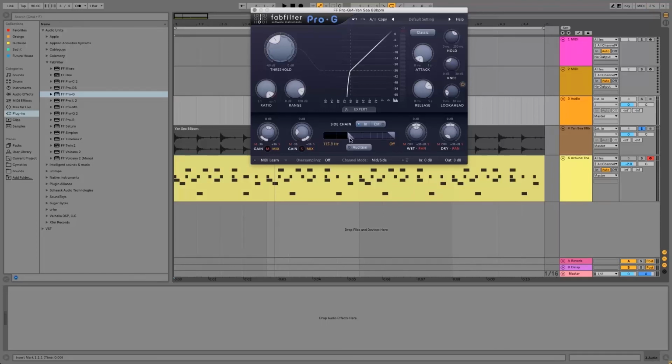I'm not even going to click audition, since now we understand what the signal is actually doing. If we narrow the frequency band and we filter out the kick, that means that the kick will be very quiet in both channels, in both the mid and the side components. So the kick basically will be non-existent. So if we only sidechain it to the high end, what are we going to expect?